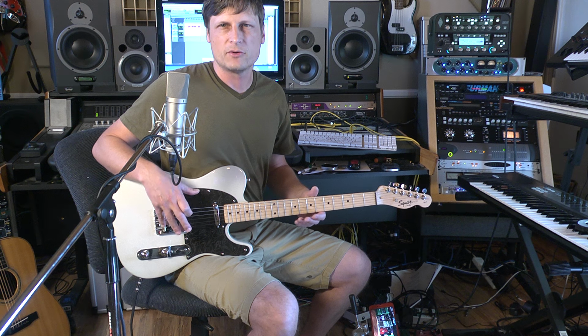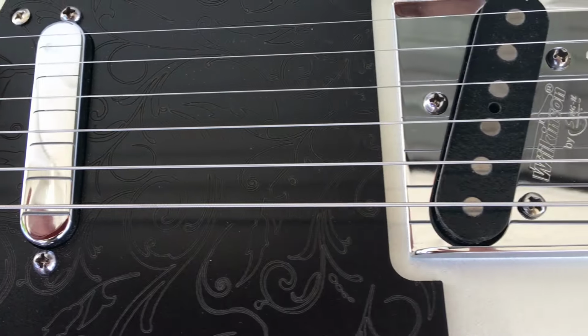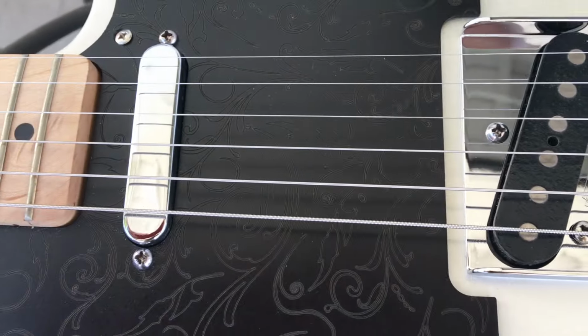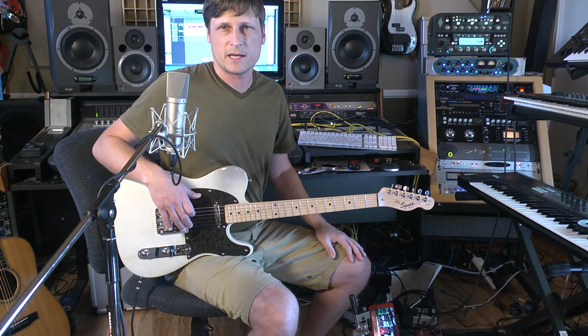The pickups are made by a local guy, Tom Short Pickups. I know he does Stratocaster pickups and Tele pickups and maybe a couple other things. So love these pickups. I wish I could demo here the guitar with the old stock pickups.